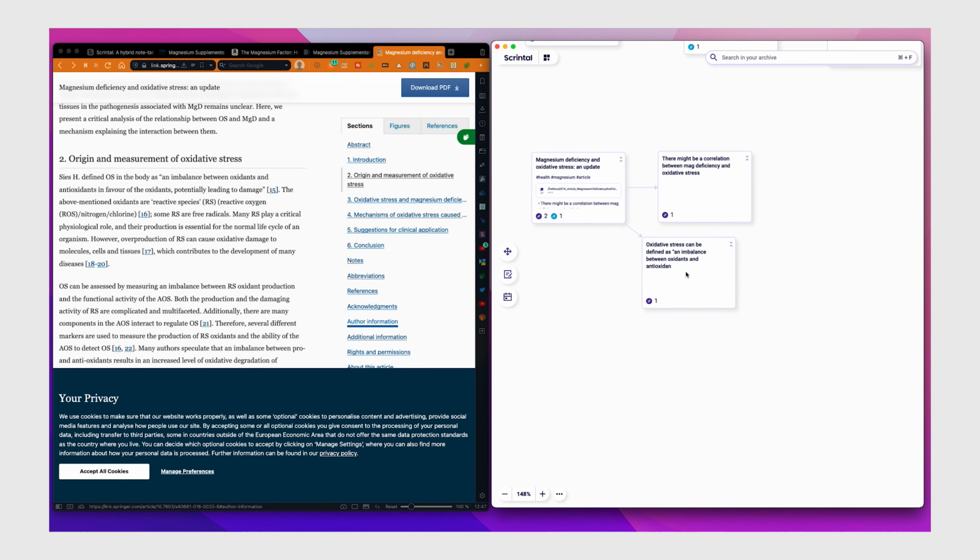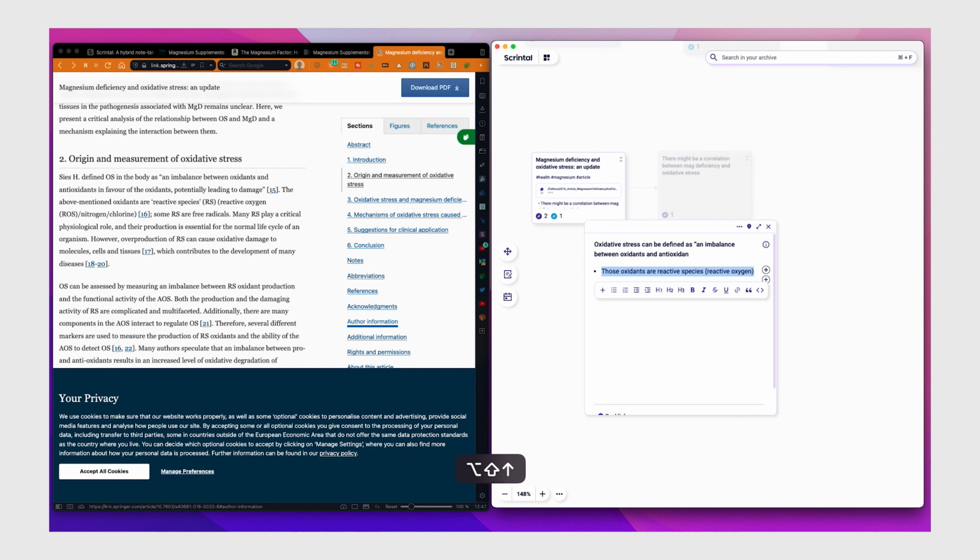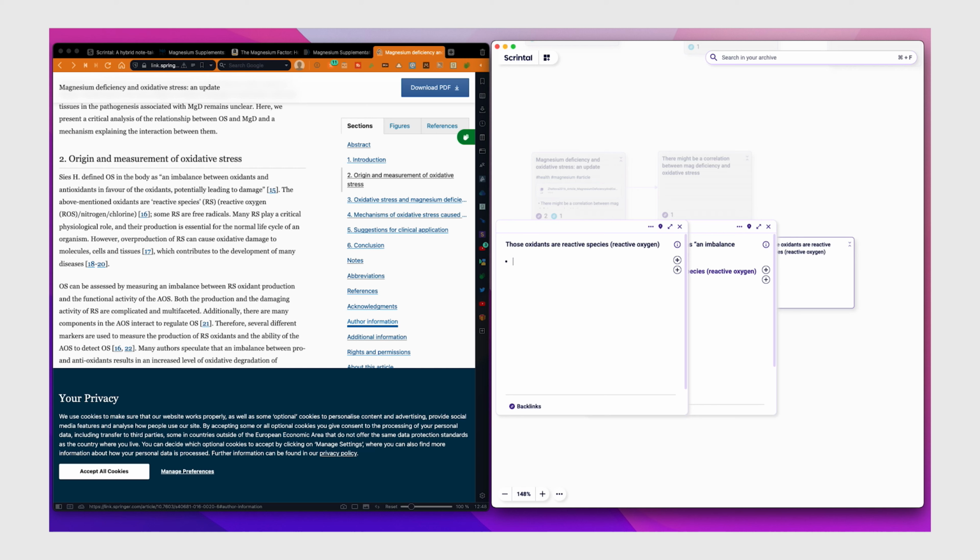Once you have the main ideas on the canvas, the next step is to expand on them. Now you can add sub-ideas as branches, so you can see how they are connected. It's kind of similar to mind mapping. It's like you're creating a map of ideas for the lecture, paper, or book you're reading. Make sure you connect the main and sub-ideas with arrows or lines, so you can see the hierarchy and links.